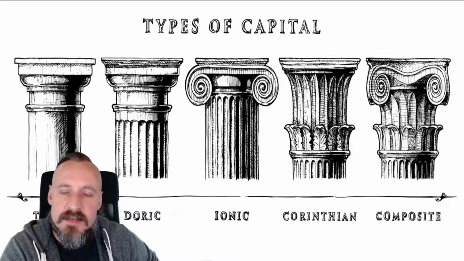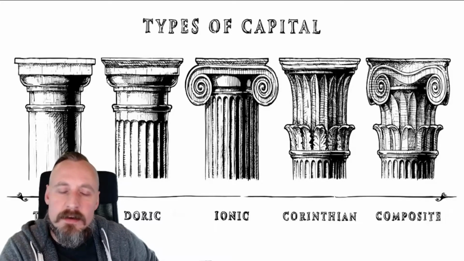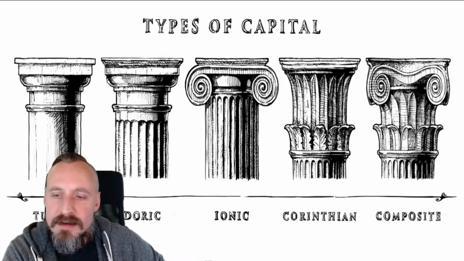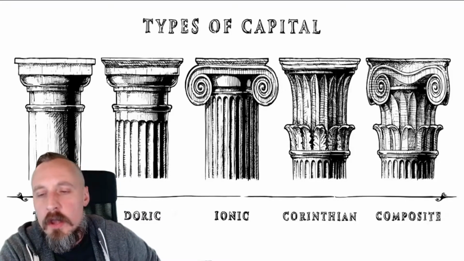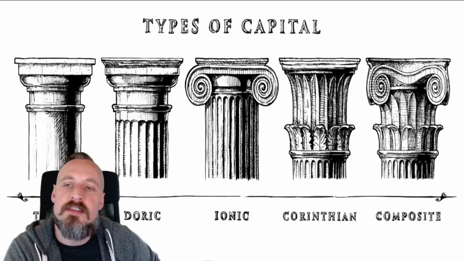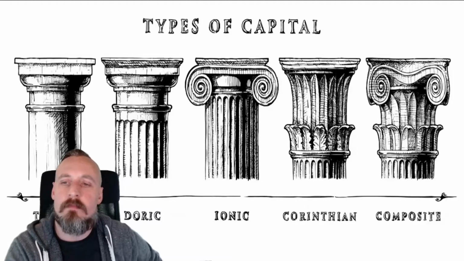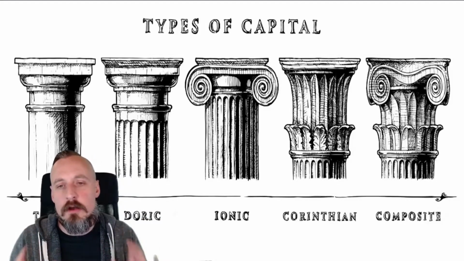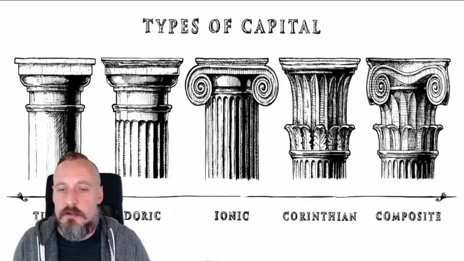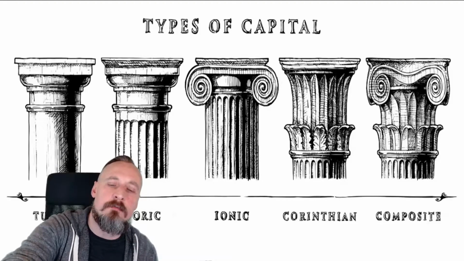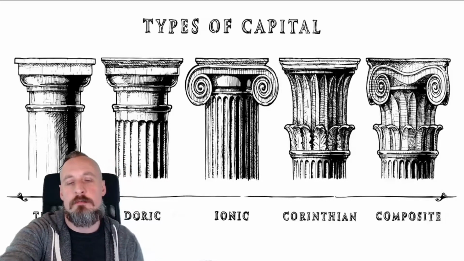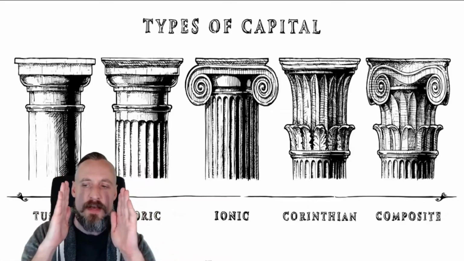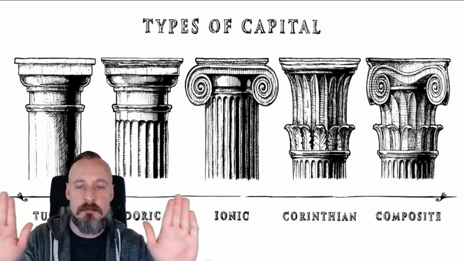So Ionic is the second type, and you'll recognize it always immediately by these swirly, curly cues. On each side of an Ionic capital, if it's symmetrical like this, you will see mirrored swirls, kind of like cinnamon buns. And then the only other version of that you might see those swirls is all the way over here on the far right in composite. I'll show you another picture, but what you can see is that if Ionic is like this, then composite is like sticking out on a 45-degree angle.